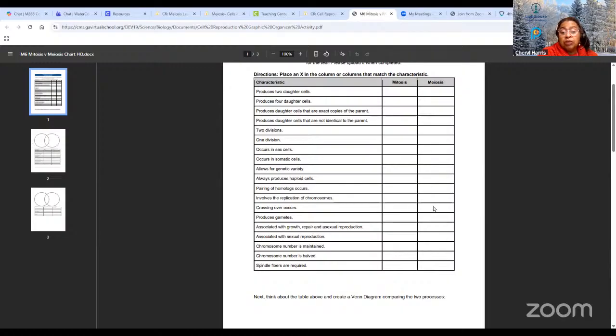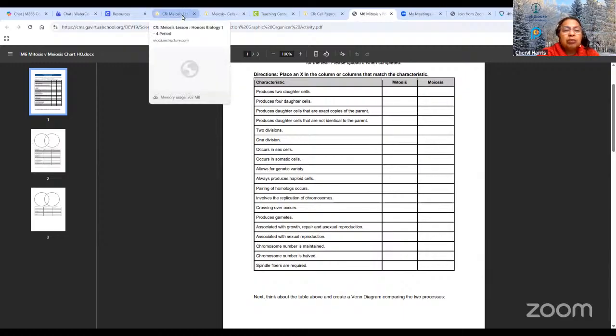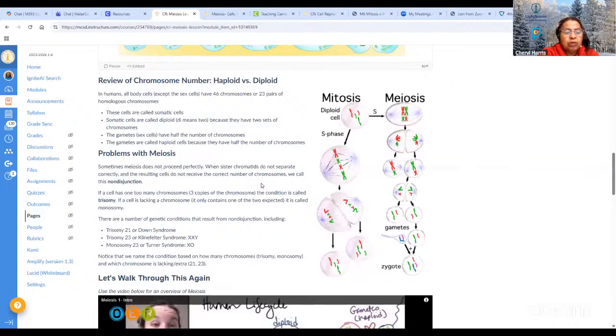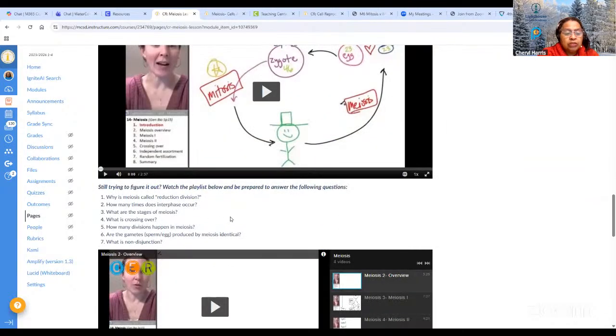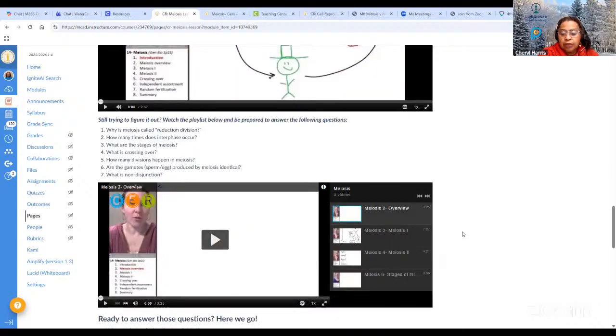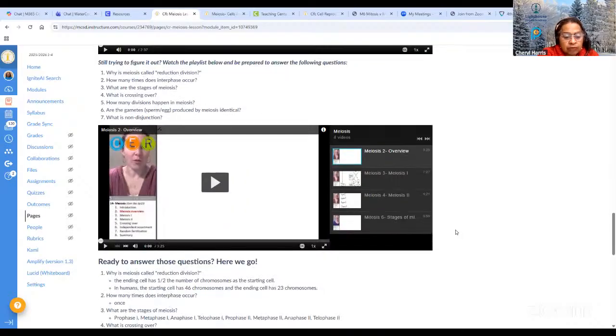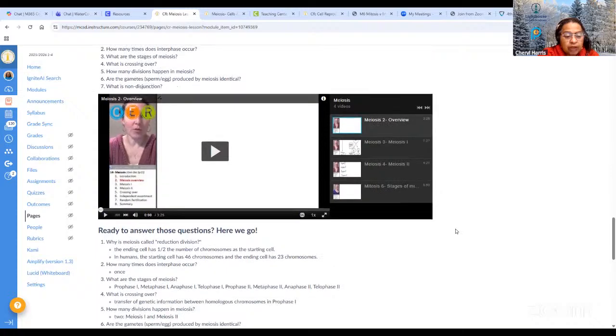Crossing over only occurs in meiosis, and we need to come back over here and look at that word, crossing over. What is crossing over? And I guess that's something she tells you in the video because they don't seem to have it. Okay, let's see. Crossing over is number 5.